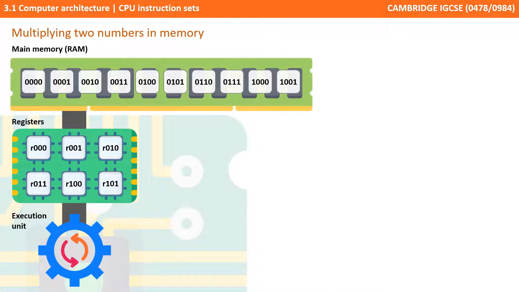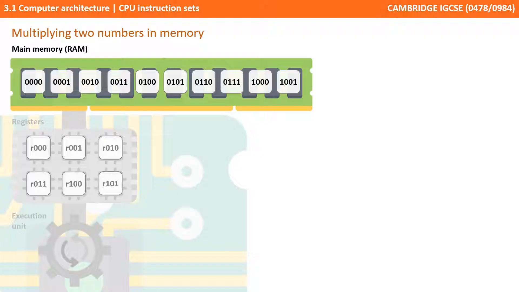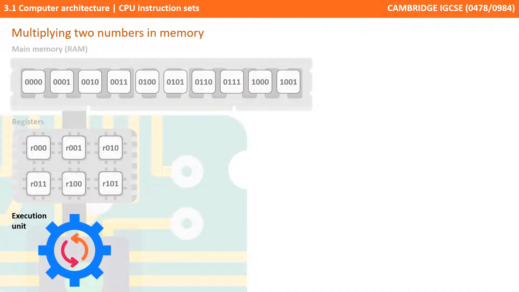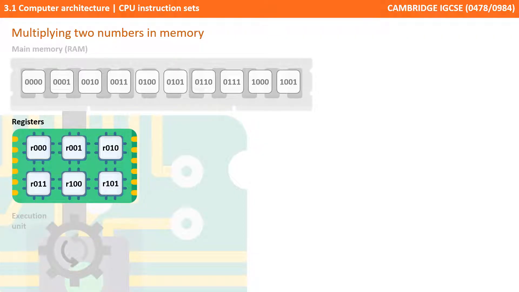Here on the screen is a high level abstraction of a storage design for a generic computer, and it's going to serve the purpose of our illustration. We've got main memory at the top and it's got 10 locations, addressed from 0000 in binary through to 1001. We also have what we're labelling the execution unit, which is going to carry out all calculations. The execution unit can only operate on data that's been loaded into one of six registers, labelled R000 to R101.